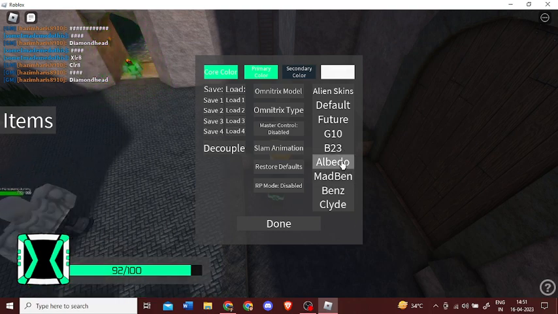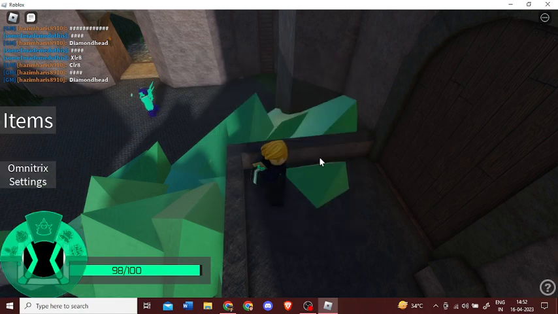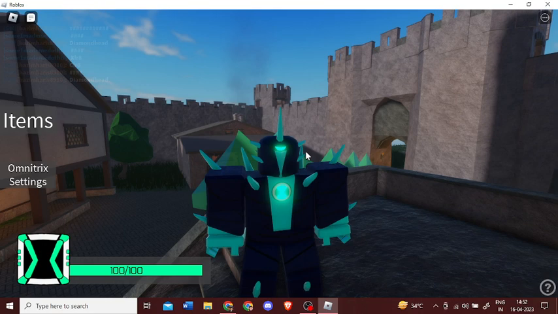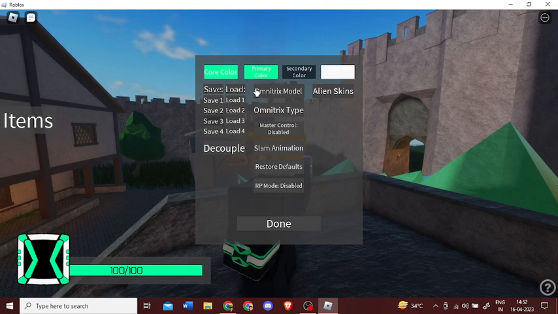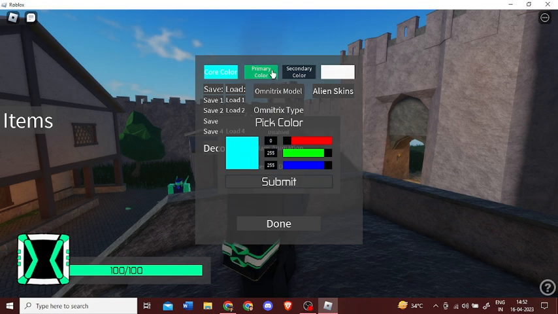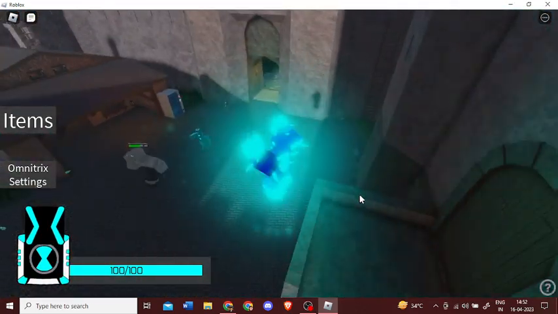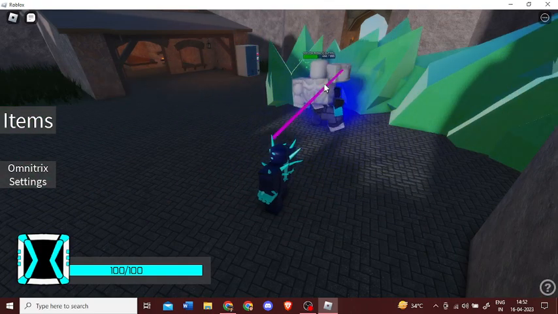Let's try Albedo, I guess. No! We have to try Ben 23 if that thing works. Chromastone, at your service. Now that's what I call actual Chromastone. Actually, I have to make it blue. Blue, summit. Done. Chromastone is really at your service.